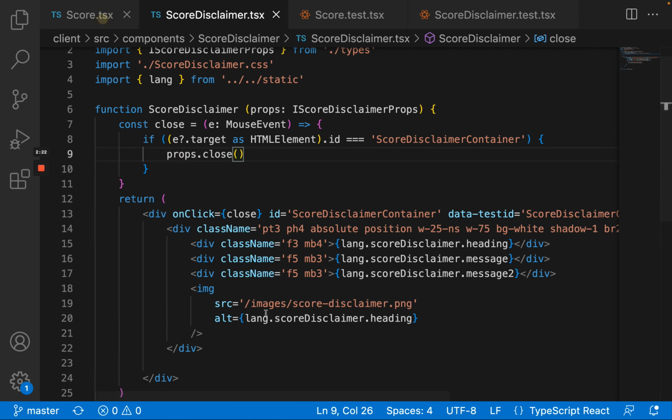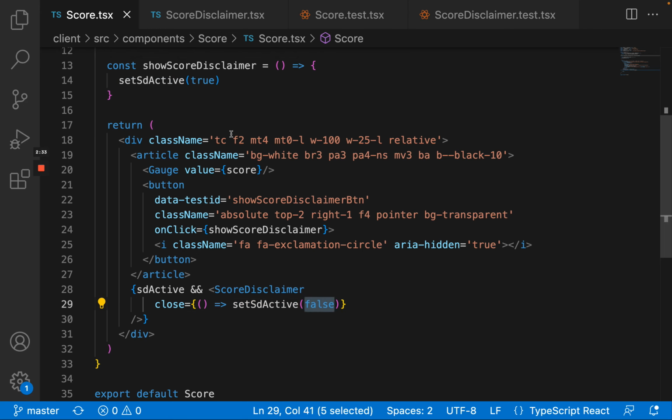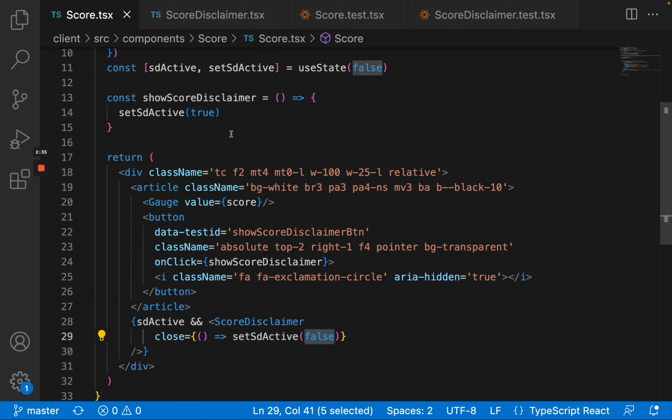So when I call that function, going back here, calling that function just literally calls set the active and it sets it to false. So this is very simple functionality of what's going on here, but let's test this out such that we don't have to do manual tests.